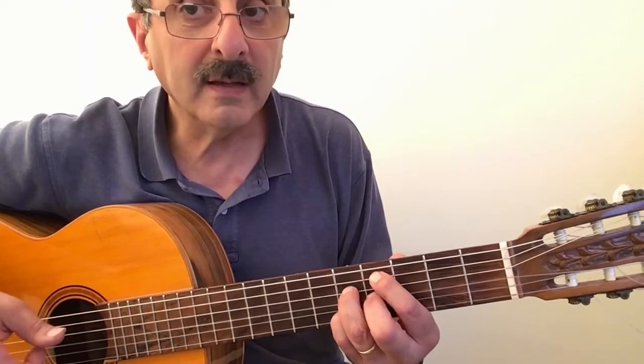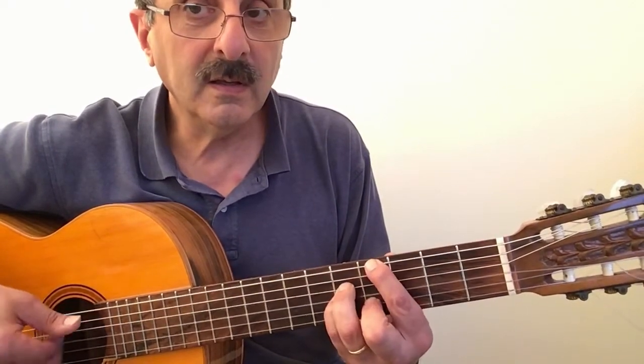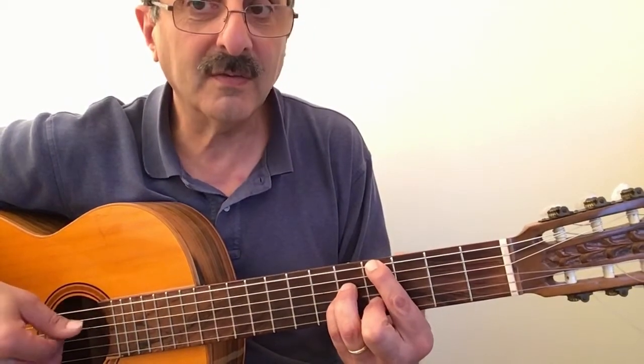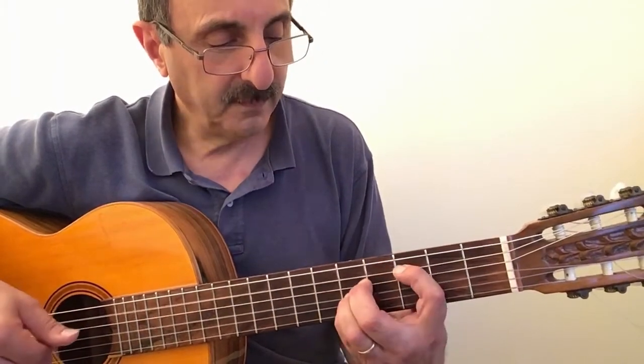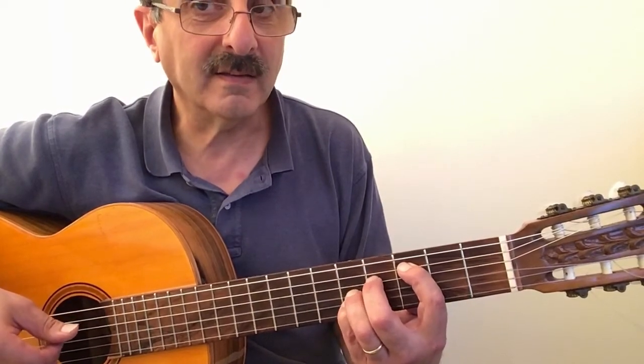This is an A flat major 7, okay? And we haven't finished because there's still one chord here which is played like this.